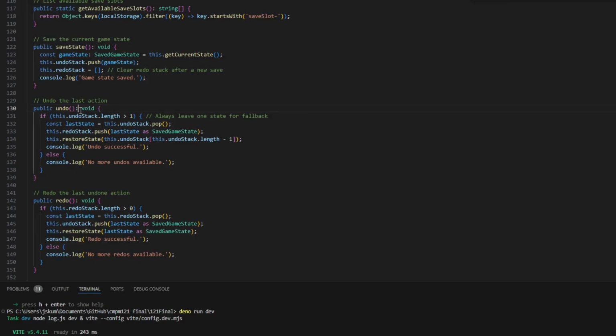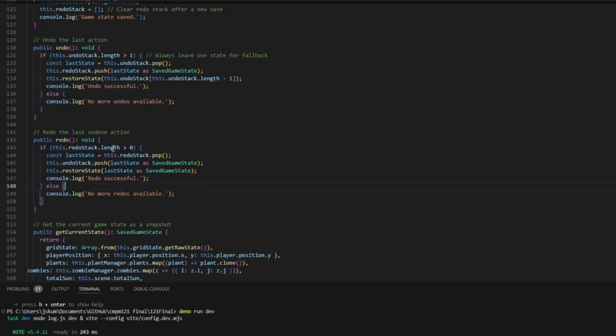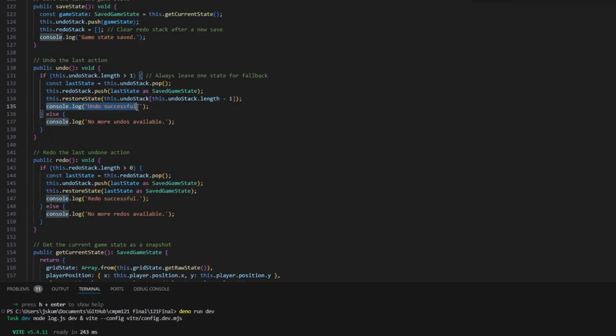So as you can see right here, this is our stack logic. If the stack length is greater than 1, we have this here so that there's always one state left for fallback. We pop from the stack and we push to redo, and we'll restore the state. Same logic goes for redo. If the length of the redo stack is greater than 0, then we pop from the redo stack and push to the undo stack. And we have console log statements to display whether or not the undo or redo statements were successful.